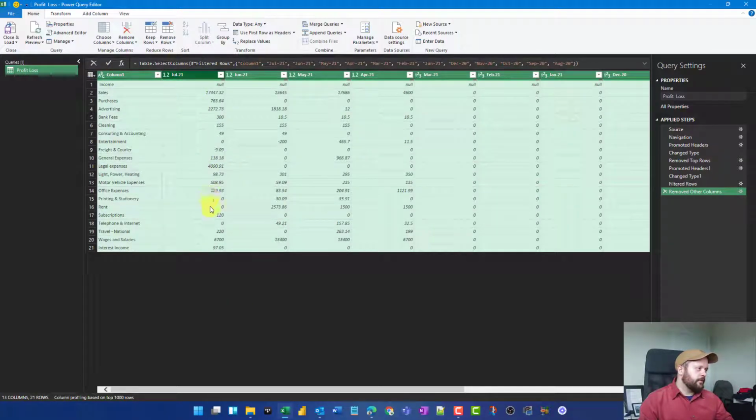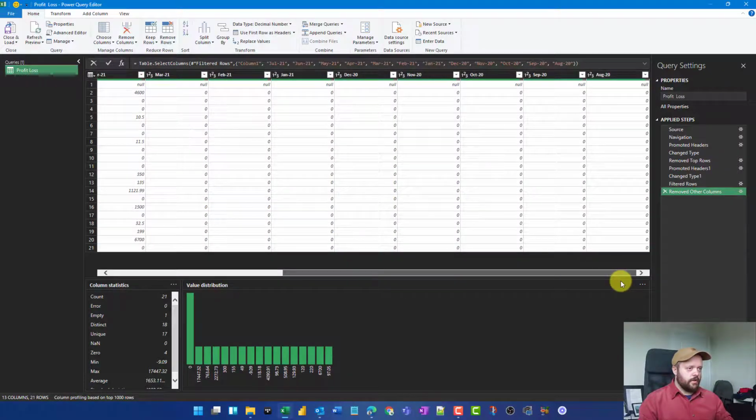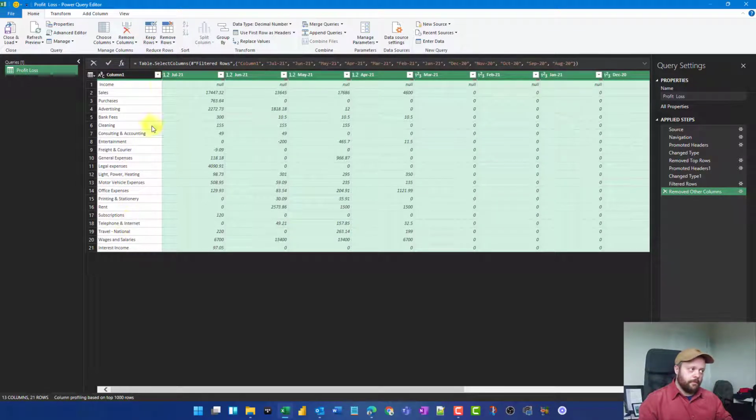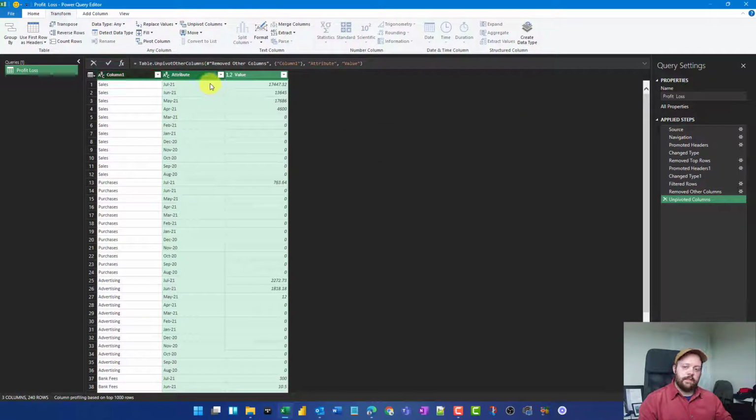So now I need to unpivot the columns that include our amounts. So if I click on the July column and then scroll right to the end, hold shift on my keyboard and click the August column, that's selected all those columns apart from the account name column. That's important, don't select that here. And now I'm going to go to the transform section of Power Query's ribbon, and under any column go unpivot columns, and you can see it's now shifted all of our columns that contain dates and numbers into 2 columns. And what it's also done is it's duplicated all of our account names for each of those items.